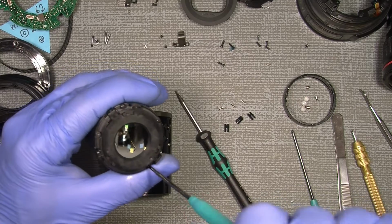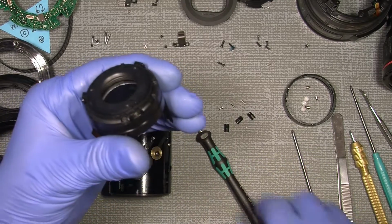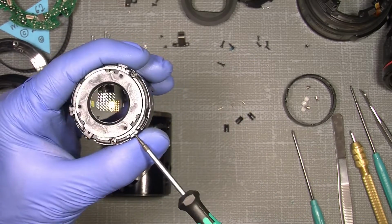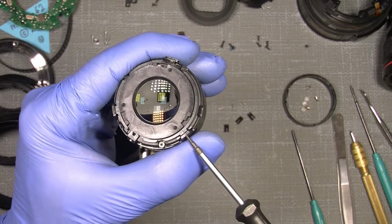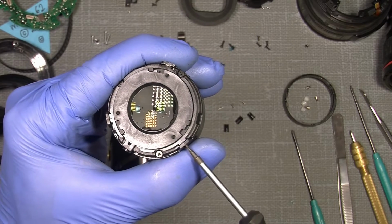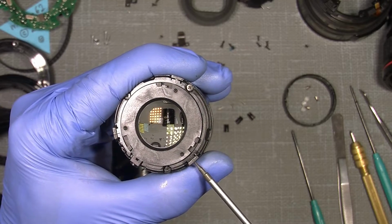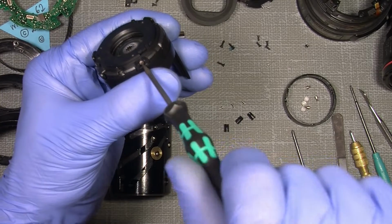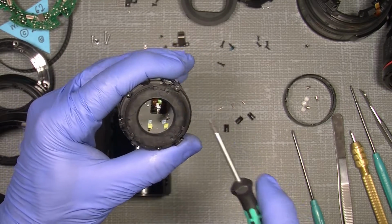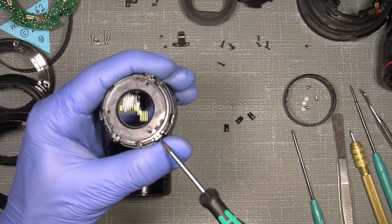I will just show you what happened with those eccentrics, because I think it's also important. So if we take, let's say, number 1, there. If we look, hopefully you can see it. If I turn the eccentric, you will probably see what happened, to one side or the other. So as long as I set a mark on each of them and a mark here in the plastic, I think it will work pretty well, as it works in my lens.